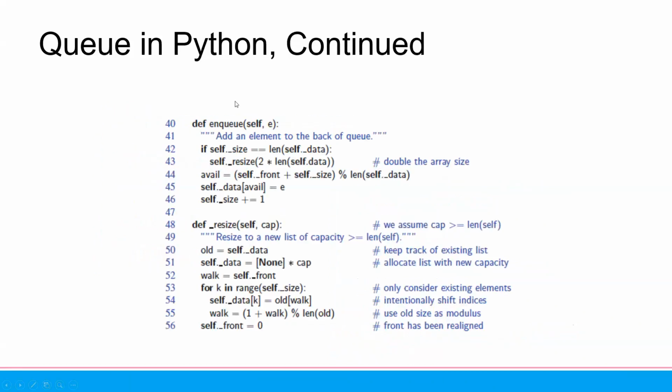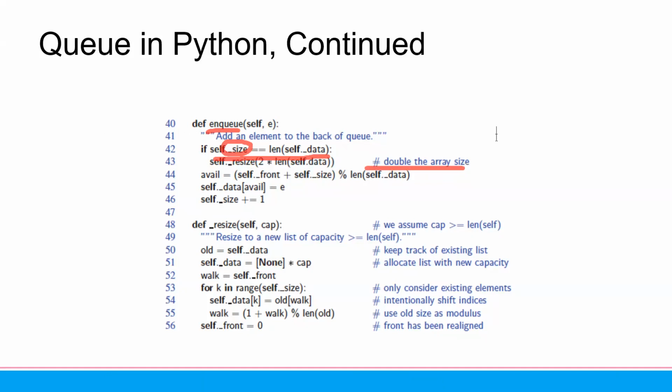And then for the Enqueue, you can check the size. If you still remember, an array has size limitations. If it is already full, in this case, we can double it.